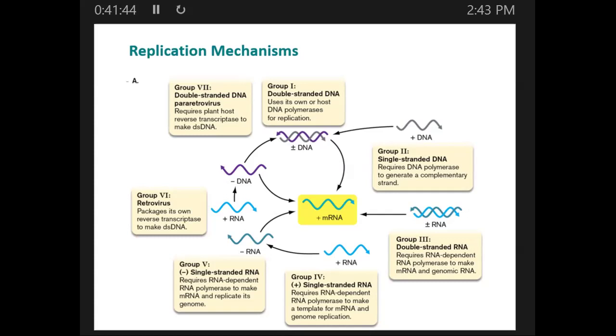Okay, so let's just step back a second. When we think about replication of our own cells, you've been taught the idea that it's DNA to RNA to protein. You have to have the genes on the DNA transcribed into RNA and then translated into proteins. Well, the virus has to do that too, because the virus is made of nucleic acid, and the virus is made of protein. So it's got to make its own proteins, including its own enzymes. It's got to make the proteins that make the capsid. It's got to make the proteins that make any of the tail fibers or whatever appendages they might have.